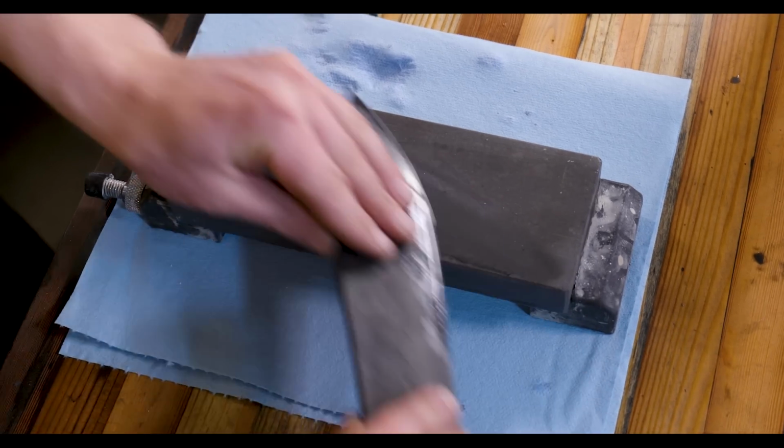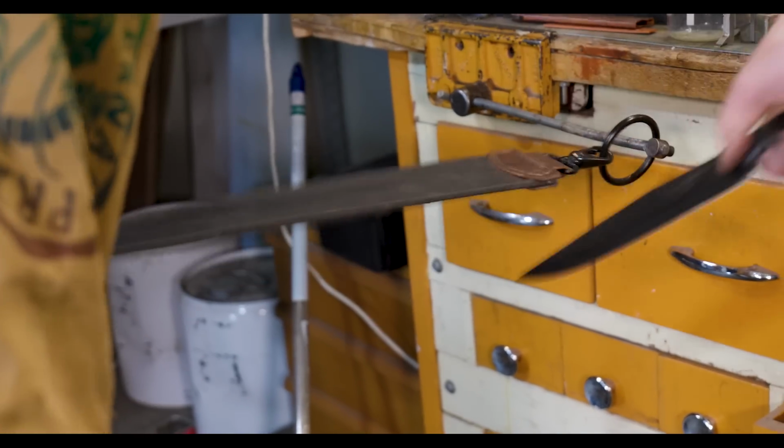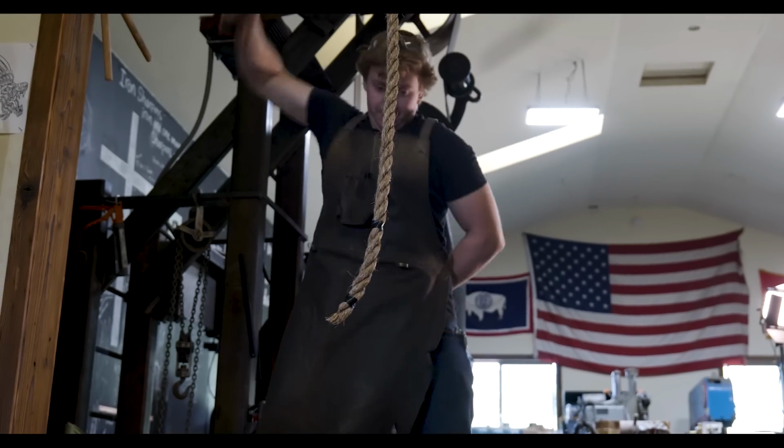Yeah. Pretty sure you could pay some money and get put in a cage with a live tiger if you wanted to. That'll do. That'll do just fine. Yeah. Yeehaw.